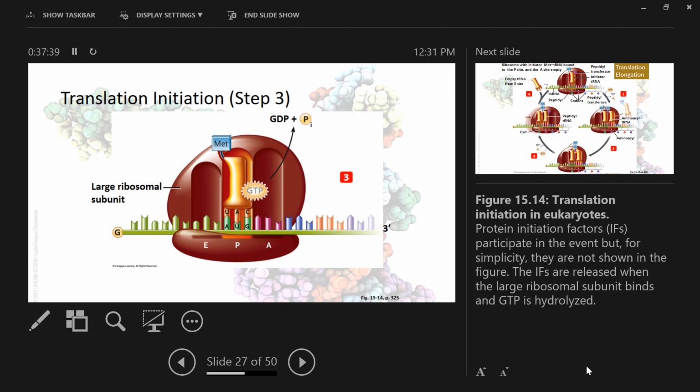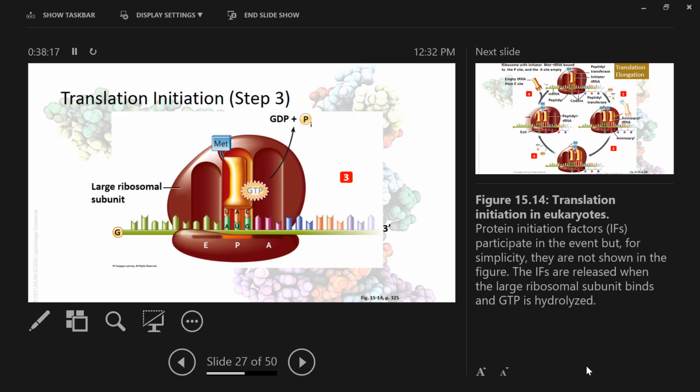And then the question is, well, what keeps the wrong tRNA from coming in here? And the answer is probably nothing, but then it can't form hydrogen bonds, and so it doesn't stay. It's unstable. And so the only one that's going to stay is the one that's stable, and yet this is still happening at several hundred, if not 1,000 a second, to where you're doing these translations codon by codon. And so, yeah, I don't know if we know exactly what's going on here, other than that you'd probably get the wrong tRNA and it just wouldn't stick. It wouldn't form those hydrogen bonds.